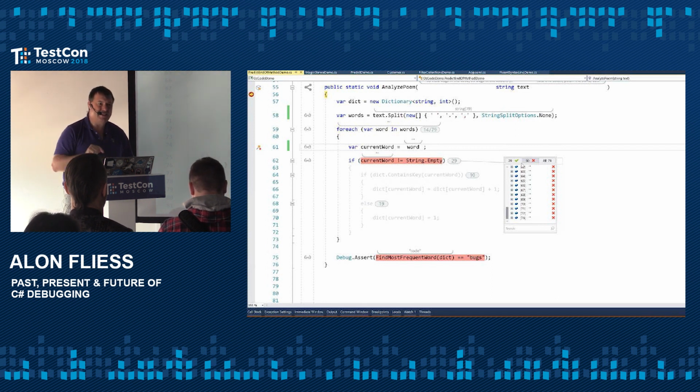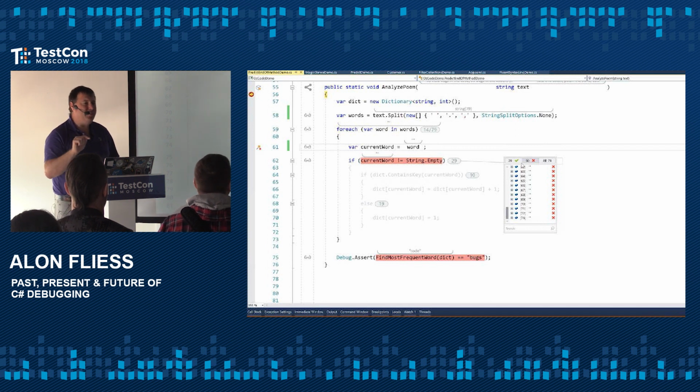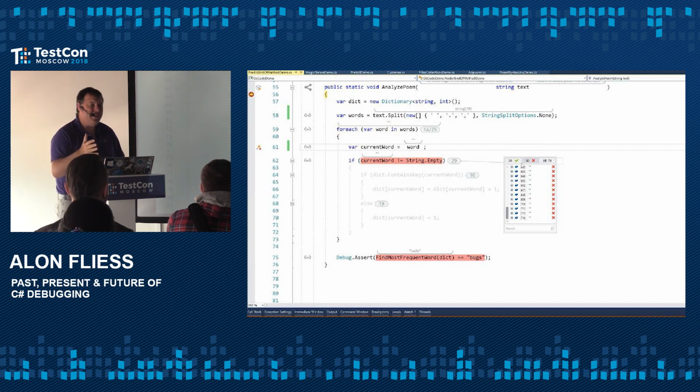Okay, so no more single step, no more conditional breakpoints. The same thing that we did with the LINQ debugging, you will be able to do in your code, as you saw in this video. And this is amazing, because we talked about controlling the debugger, now you can control everything without even doing a single step. Okay?